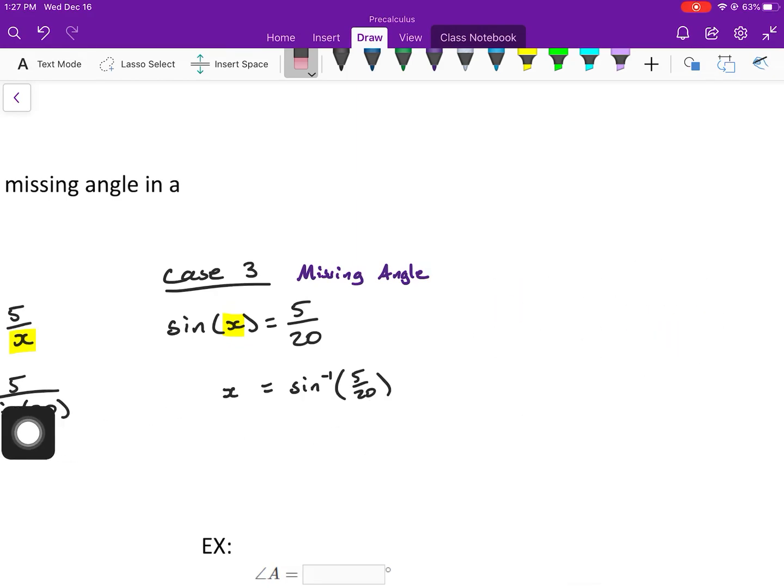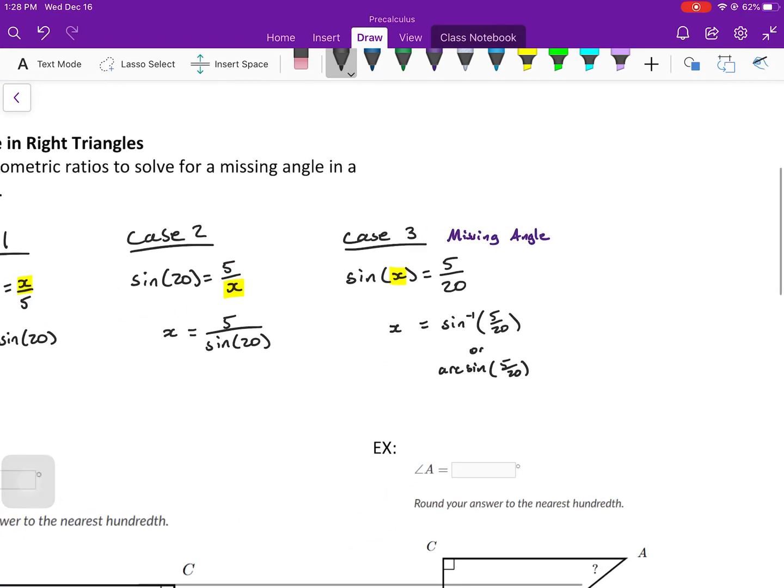Now what about if it was arc sine? That is fine. Sine inverse and arc sine are exactly the same thing, just two different names. Sometimes people don't really like sine inverse because they think it's like a reciprocal, because of the to the -1 power. So some people prefer the arc sine. There are different reasons for that, and it's easier to type on the computer as well. So arc sine, sine inverse, either one, I'll interchange them all the time, to be honest, mostly to keep you guys on your toes and make sure you know what you're doing.